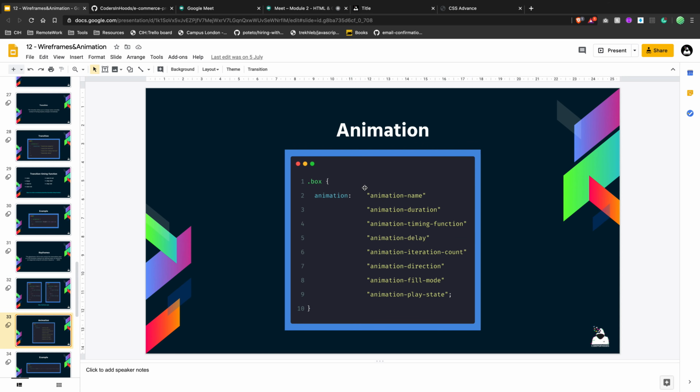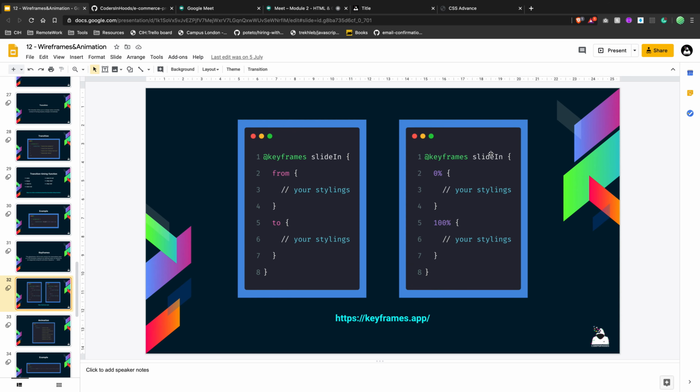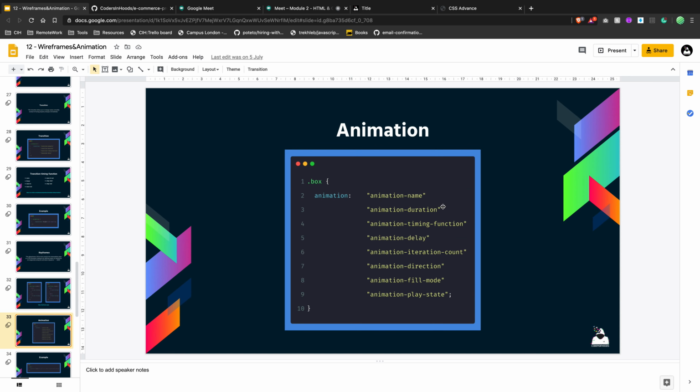Okay, so these are all values that you can set. So this is the default one: animation name, then animation duration, timing function, delay, iteration count, direction, fill mode, play state. So animation name is your keyframe name, your function name, the one that you have here. Next one, duration, is how much time you want to spend on this animation, like 5 seconds, and then you can have 10% means half a second, then 50% will be 2.5 seconds, etc. So this is just your duration.